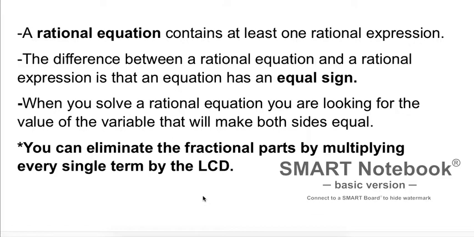Because we have fractions, solving a rational equation is a little bit harder than solving a regular equation because we have to eliminate the fractional pieces first. And the way we do that is the way we've been doing it all along in topic 9, which is by factoring, finding the LCD, and multiplying every single term by the LCD, which will help us eliminate the denominators, and that way we don't have fractions anymore, and then we have an easy equation to solve. So this will all make sense once we start doing some examples. So let's get started with example number 1.